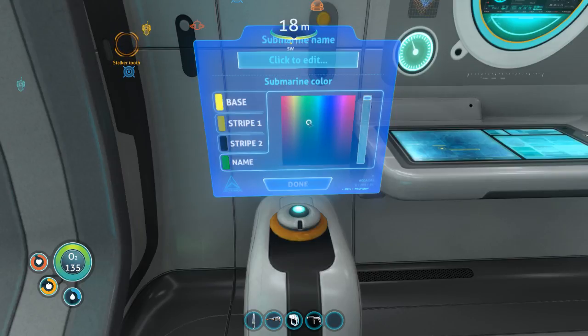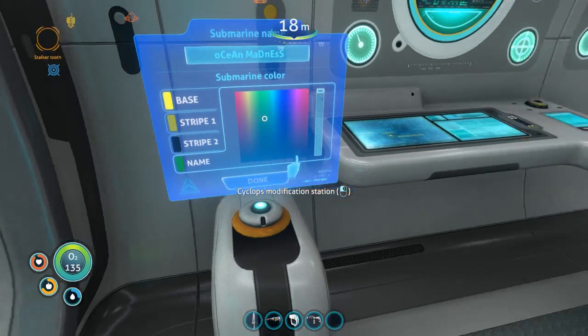That will make a nice dark green. And it's going to be called Ocean Madness. How do I spell it right? Actually, let's have some fun with the spelling. Why not? There we go. Sorry about the star. That's my recording geek, but we'll call it Ocean Madness.